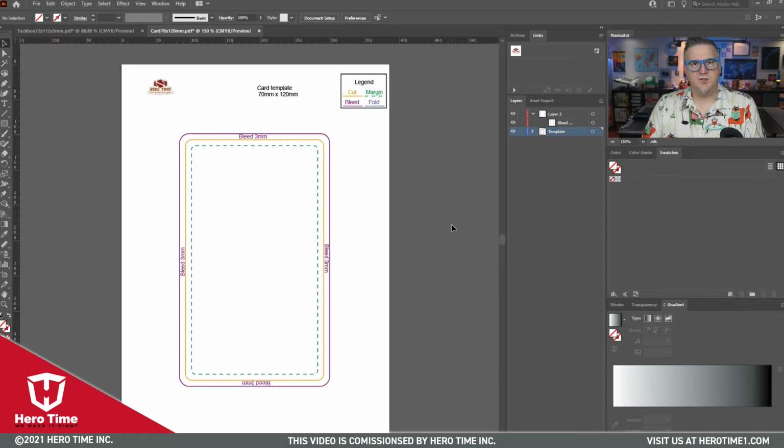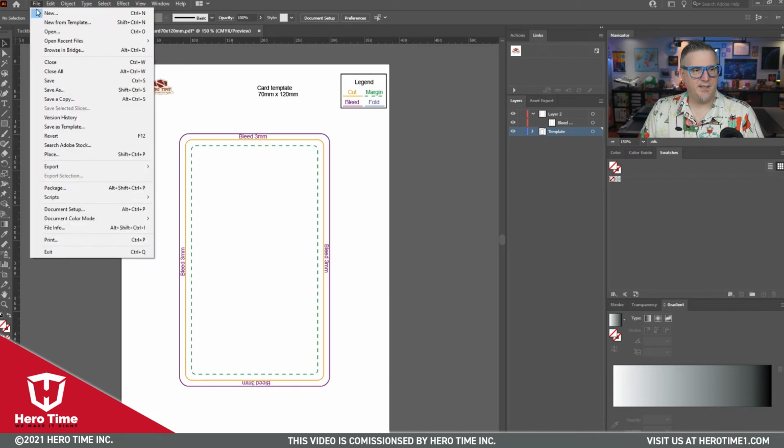So here we are in Illustrator, and you want to make sure that your document is set up in CMYK. So if I go over here to document color mode, I can instantly swap between the two. Again, nice and simple, just like it was for our Photoshop. It's not too hard to switch. Just make sure that you're aware of what you're working in.